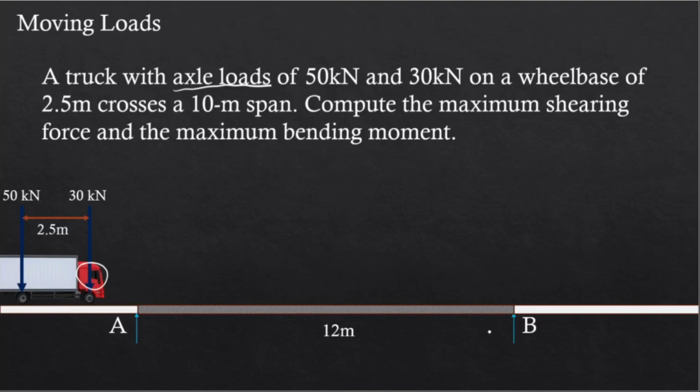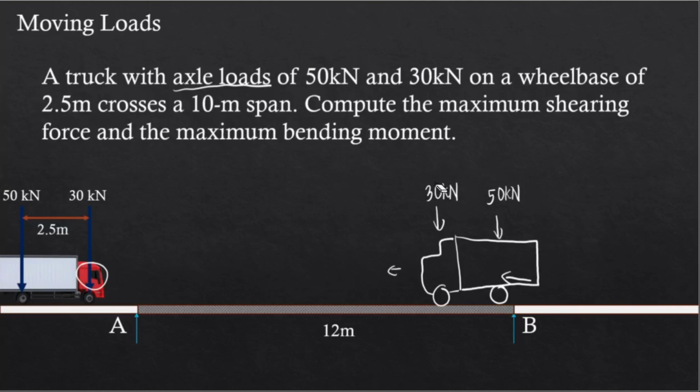However, in some cases, the smaller load is on the left side. Now this is because our truck can move in two different ways. It can move this way, or when it goes back, let's say it has finished delivering items, it will now go back. And so the front end will be right here, and then we have here the rear end. And so it's gonna look like this. Now let's just erase this one.